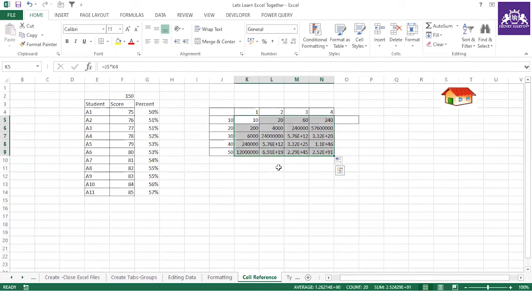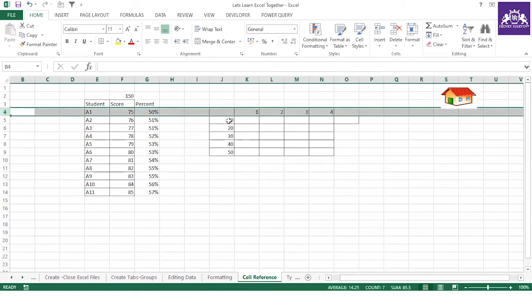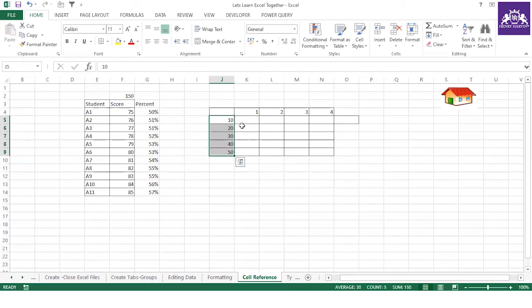Understand this. Here, you know that this is our fourth row, which is constant, but this is our relative reference. What should I do here? Equal to 10. You know that 10 is also constant when we drag from K to N. So J5 multiplied by 1. Understand now this formula. For J5, we have to lock the column. So press F4 once, press F4 twice, press F4 thrice. Now column J is locked, which is correct.